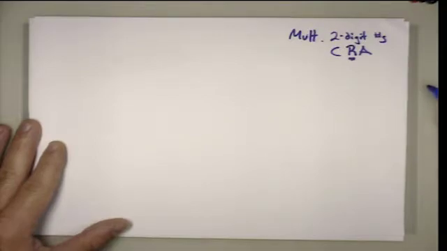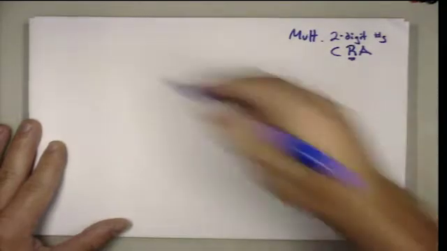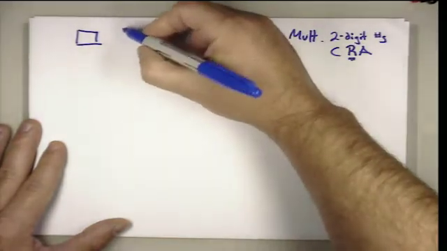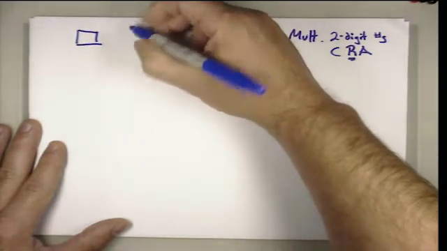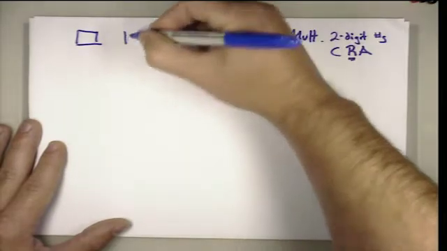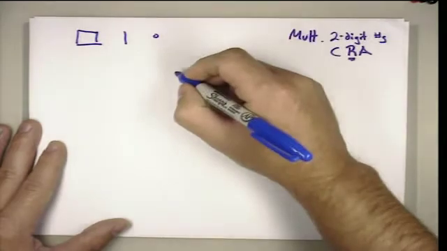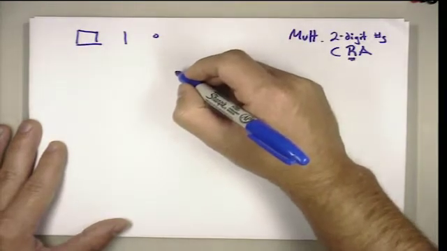When we deal with whole numbers we use place value blocks a lot for our concrete and for our representation. We are going to use a square that represents a flat or a hundred, we are going to use a line that represents a rod or ten, and we are going to use a smaller circle that represents the unit or one.